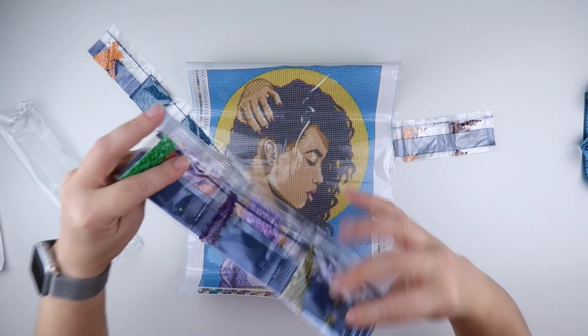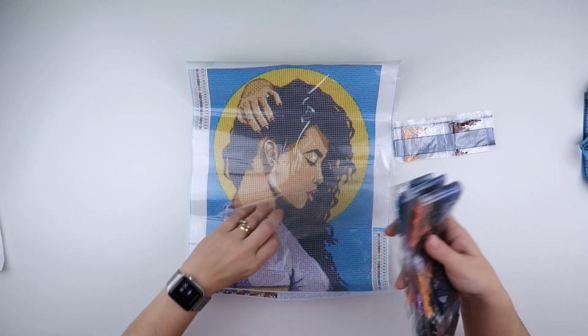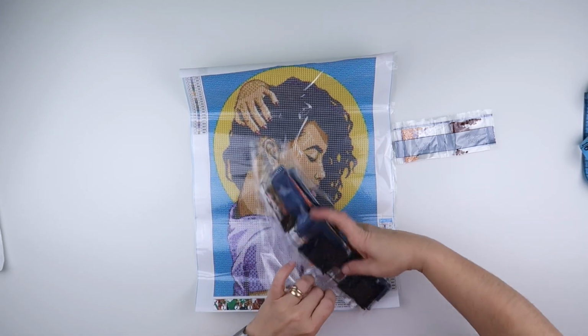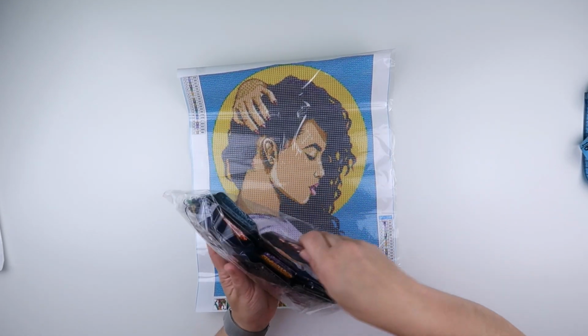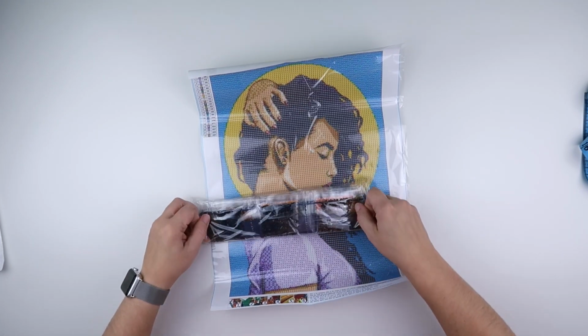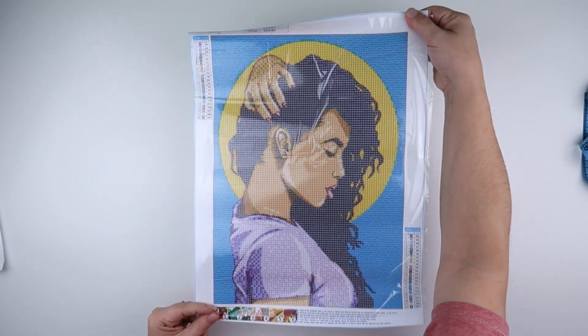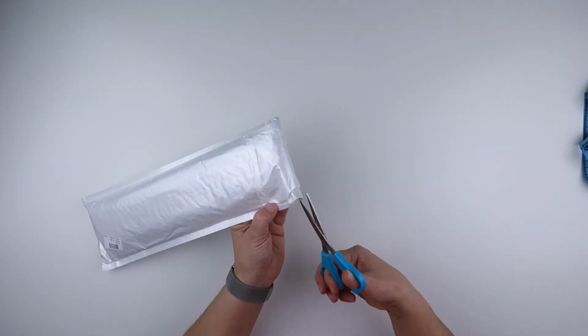I could diamond paint for my whole life and just kit up everybody's houses, I think. I just keep seeing images that I'm just like, oh yes. I can see that here and I can see that there. So that is painting number 2. Beautiful. Love it. Where did I put painting number 1? Over there. So I can find them again when we're done.